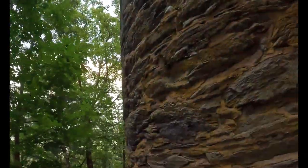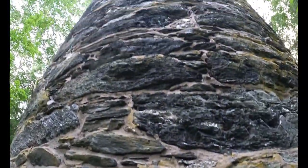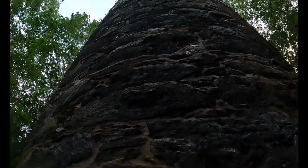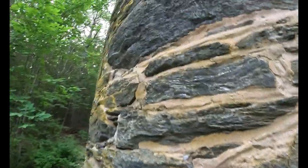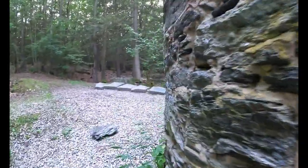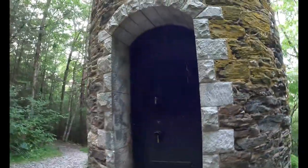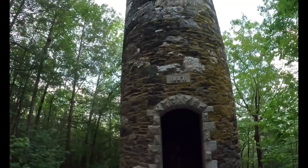Oh, look at the window up there, guys. Wish I could climb it. I wish I could see inside it. But like I was saying, the doctors believed it would help out with their patients, but sadly when it was completed, many of them committed suicide off of it. It's crazy. I would love to see the view. Get a wider shot.